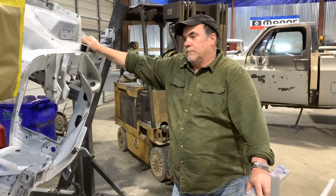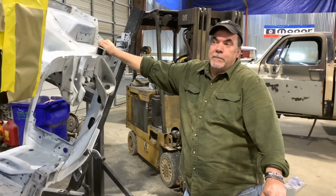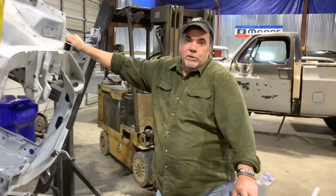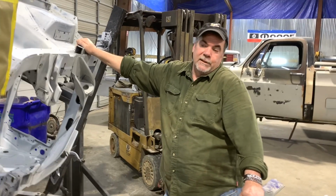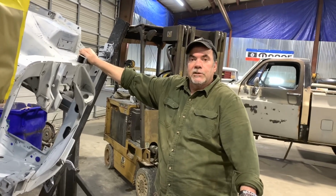But right now all I'm doing is a lot of bagging and papering and taping and so forth. So once we get it all covered up and get it ready to start heading towards the booth, we'll touch base with you then and show you what we got going on.